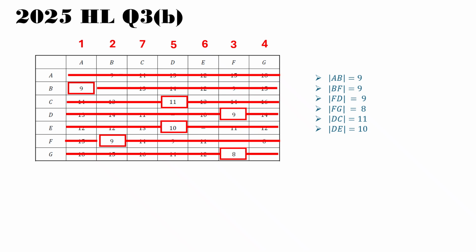Count your boxes really quickly. I have 6 boxes highlighted in my matrix. There are 6 edges here. So that's always a nice double check because you don't want to lose anything while you're transcribing it. So then the total distance for our minimum spanning tree is going to be 56 meters. So like I said, you're welcome to draw out a diagram for this, but it can take longer. This is a very quick, efficient way that you can work in an exam if you have the matrix.